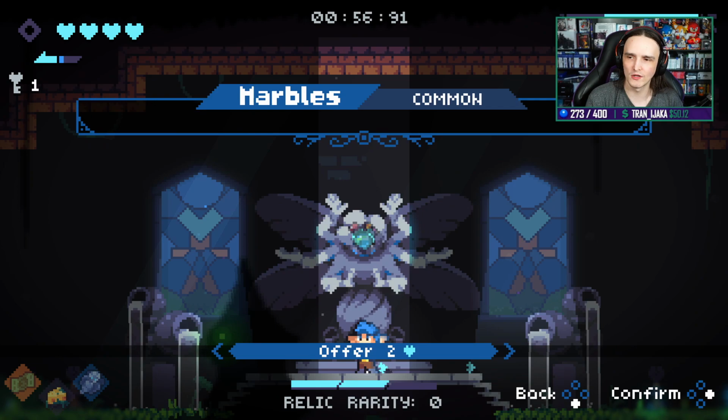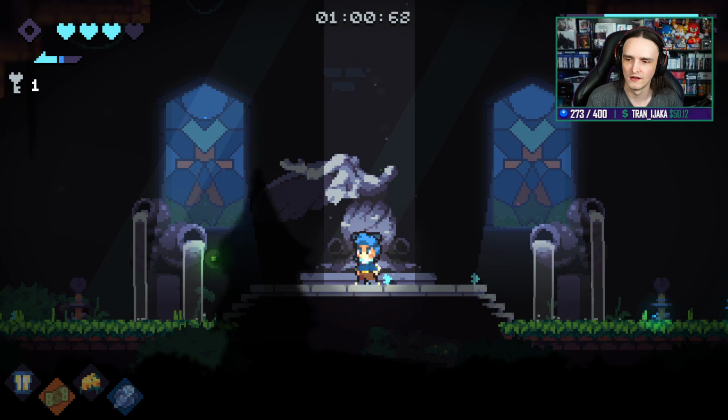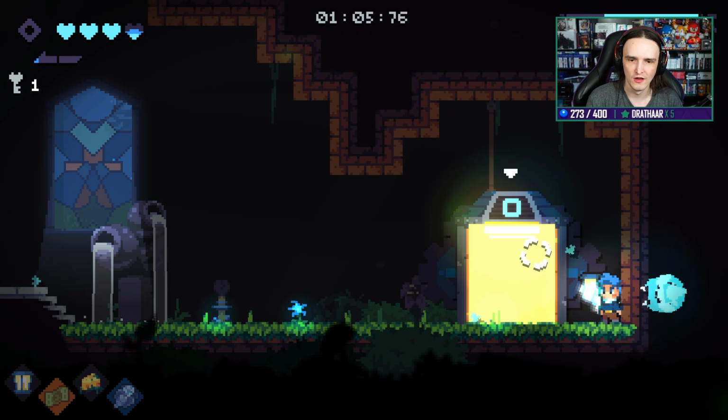So I'm going to take the familiar. So familiar is going to shoot. We're getting an extra 2%, and we pick up a familiar now from the lantern. So we have a little lantern now that's going to shoot stuff. I'm going to regain the health that we just spent, which is good. I'm ready to go through.